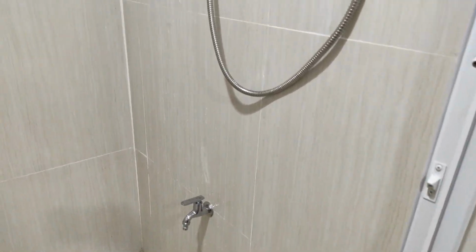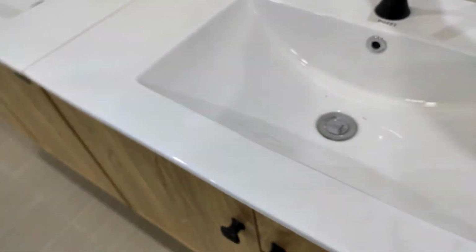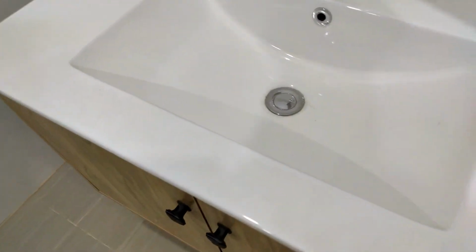So we come on to the next one, which is water. Now, if you have a property, you can have a water supply. Ours here, like the UK, we have a water supply. It's mains fed water, comes in off the street, comes into our system, and we have responsibility for all the pipework on our system. You might not know that you have responsibility for all the pipework from the main road also, as we found out, as you do get leaks from time to time.